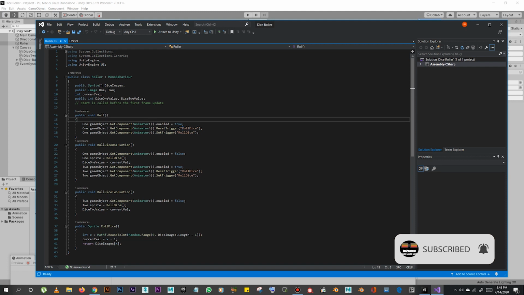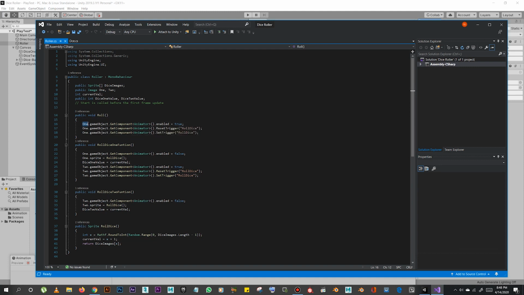So basically we'll call dice 1, which is the image, and we say game object, and we enable the animator component to true, and then we do a reset on the trigger for roll dice, and then we set the trigger for roll dice to trigger the animation playing.